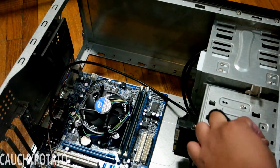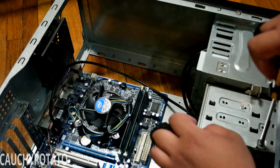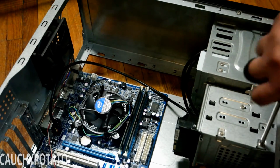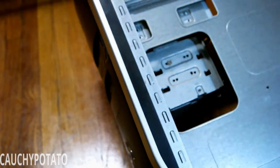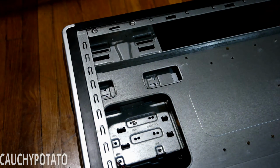60 gigs is a bit small these days. Some smartphones have more storage than this computer. Gotta put the screws on the other side. Mechanical drives don't like movement in the case after all.